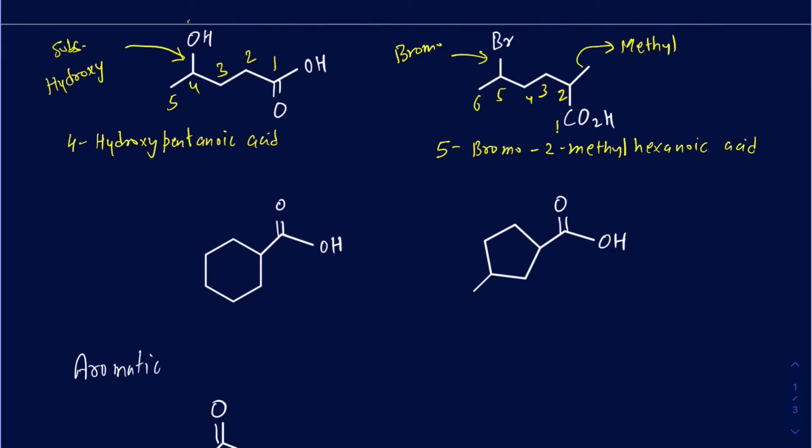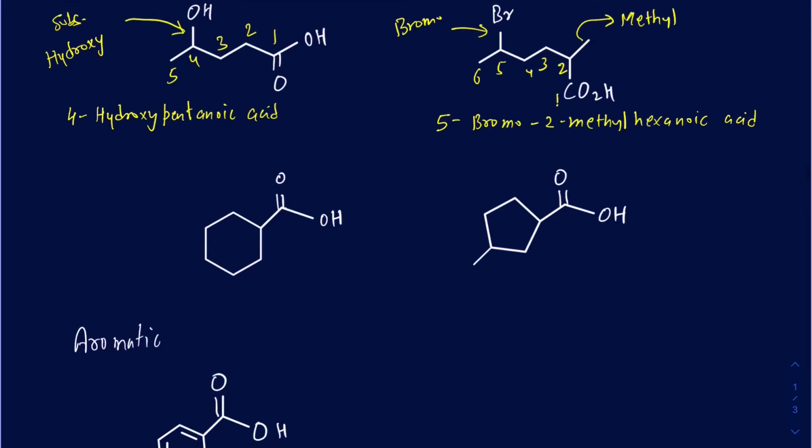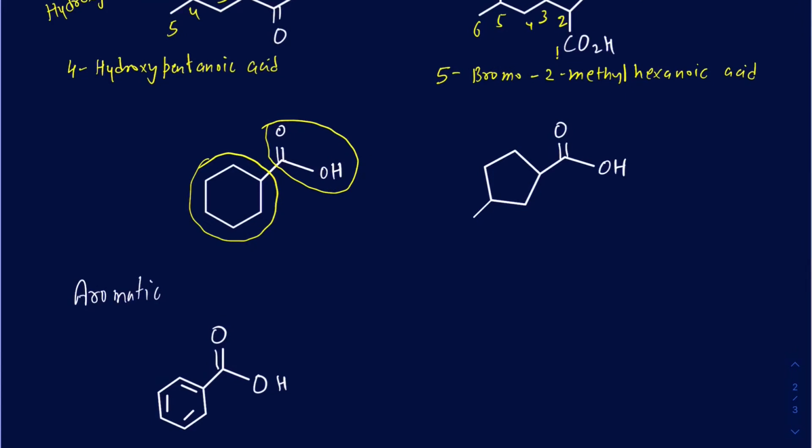Okay, what if you have a ring? If you have a ring, you really can't have the carboxylic acid or acid group on the ring, because remember, the carboxylic acid functional group itself is made of 4 bonds, so you really can't have that inside the ring. There's really not any way to put the carboxylic acid in the ring. So it has to be outside the ring. So like in this particular case, there is a 6-membered ring, and then outside the 6-membered ring, you got this carboxylic acid functional group. So when you run into that particular type of scenario where you have the ring and then the carboxylic acid is outside the ring, then you want to name it like this.